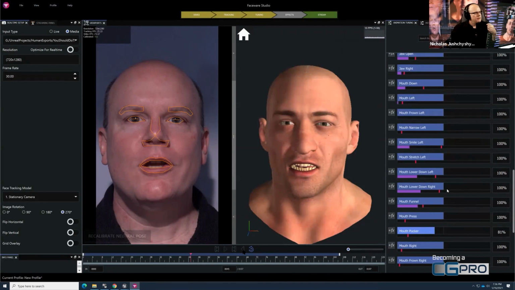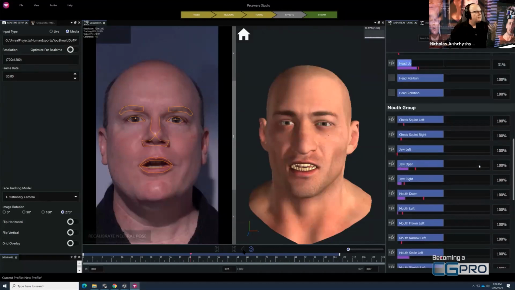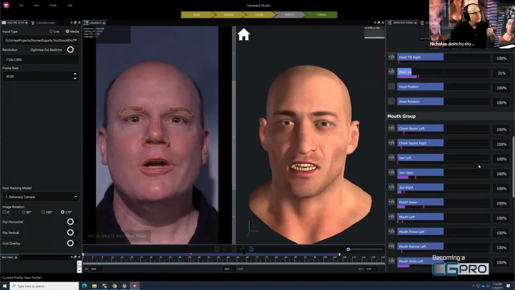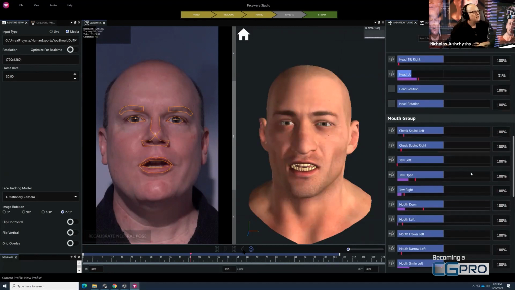The Mobu plugin and the Unity plugin tune into this, and you'll get those individual values. You'll get mouth narrow left 0 to 1, but then it's up to you to map that to whatever it is you would drive with that. It might be a blend shape. If you have a blend shape for mouth left, you're going to want to drive that blend shape with this value coming in. So you have to set up the rig, and you have to set up the mappings.